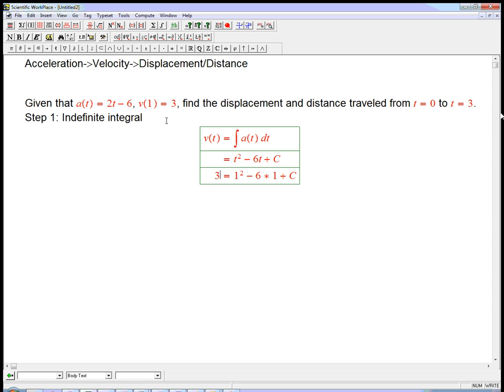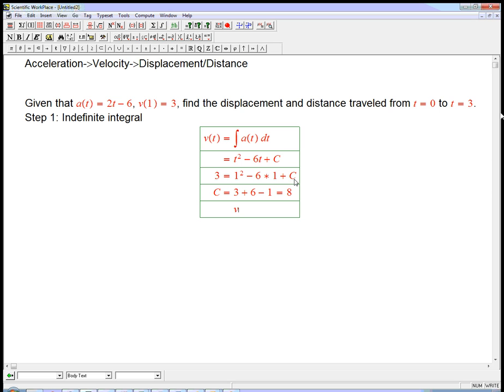Notice one thing that's easy to get mixed up is just the way I wrote this, the 1 is on the left, the 3 is on the right. Here the 1 gets plugged in on the right, the 3 gets plugged in on the left. There's nothing meaningful about which side of an equation is which. It just happens to be that they switch. If this is the input, this is t, this is the v value that you get. So be careful with that. It's a common thing to mess up with. Okay, so c, pushing everything onto the other side, is 3 plus 6 minus 1, which is 8.